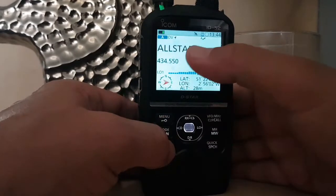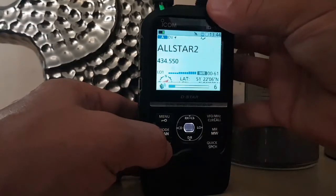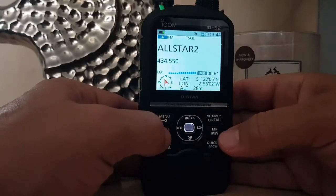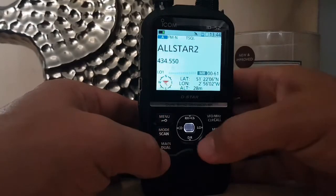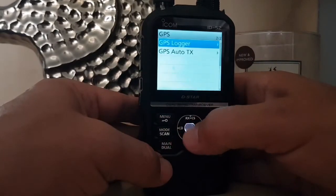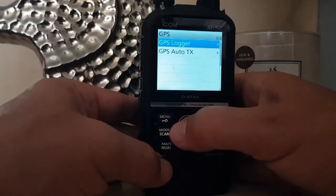But it auto detects. Do you see that? Although it's still detecting FM. Let's keep it in FM narrow, which is good for All-Star. So just quickly look at the menu again. So GPS menu, got all sorts there.